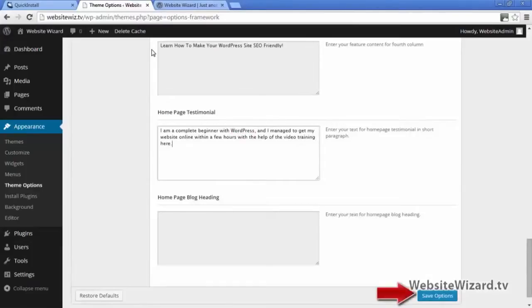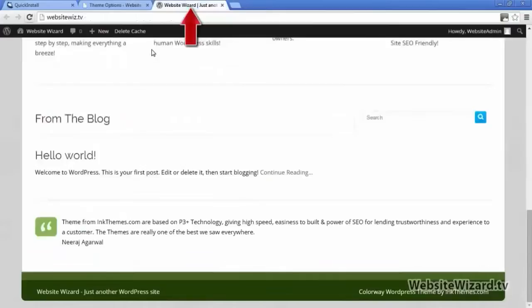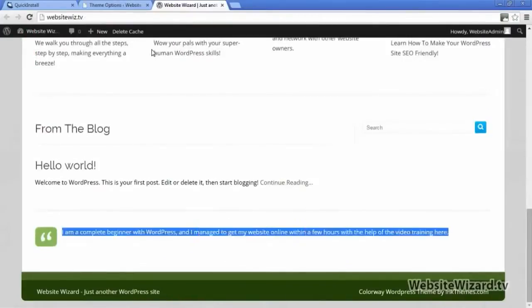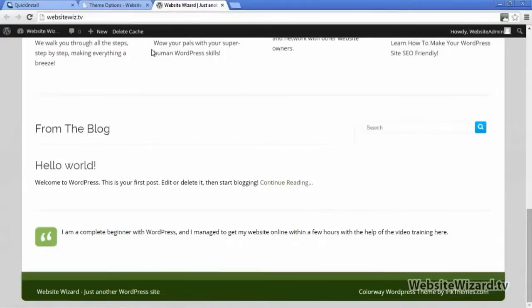So now I'll click Save Options here, head back to the website and click Refresh. So now you can see we've customized the text right here, and we can customize the heading right here.